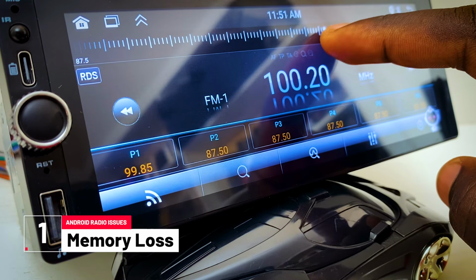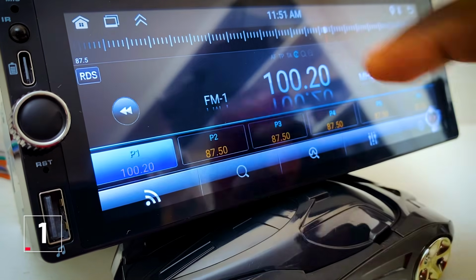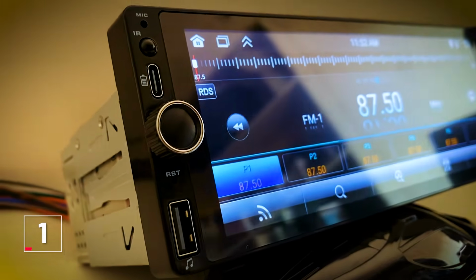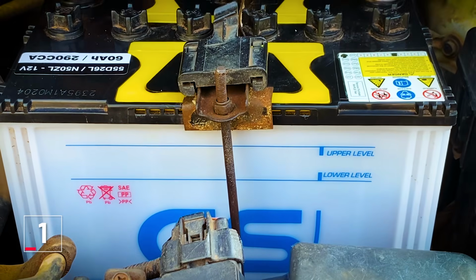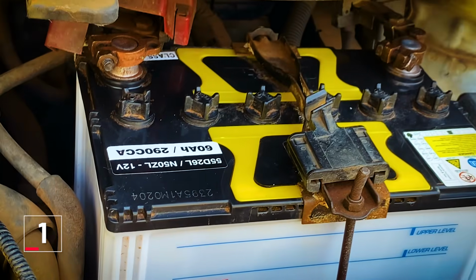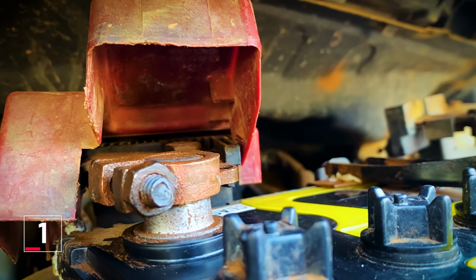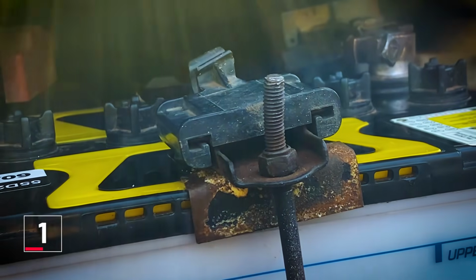Lastly, you know how you bookmark your FM radio stations in a certain way on your car Android radio and modify the settings to your own taste, then you switch off the car. Coming back the next day, everything is gone. So we call that memory loss in car radios, and it usually happens when you disconnect the battery and reconnect it again. So if the battery wasn't removed, then it means you need to tighten the clamps very well and make sure that the hold down clamp is also fastened very well so that the battery doesn't move while you're driving the car.